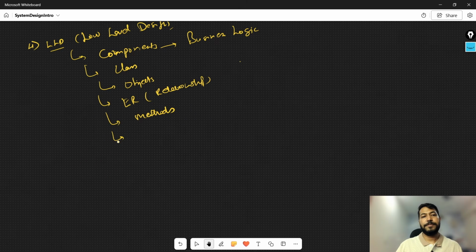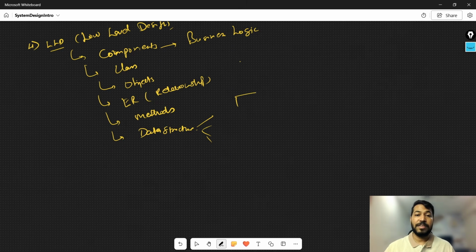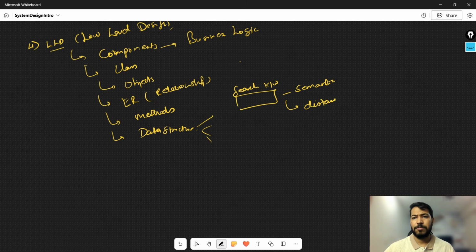What else? Yeah, we can talk about some of the data structures here: graph, tree, linked list, array, those things will be there. Apart from that, those are primarily building blocks to even create some custom algorithm. Suppose the client is looking for some custom search functionality, keyword search kind of, which could be semantic, which could be distance based, which could be fuzzy match based.